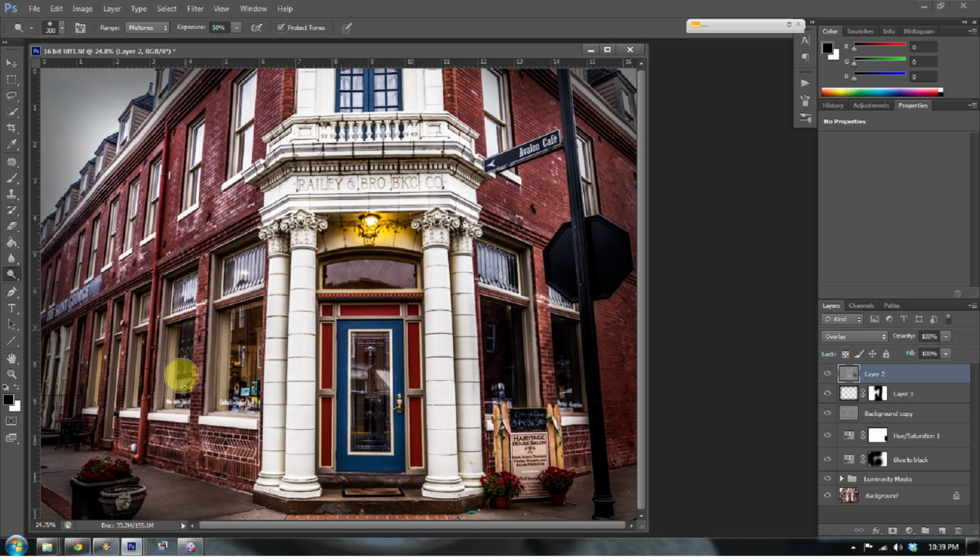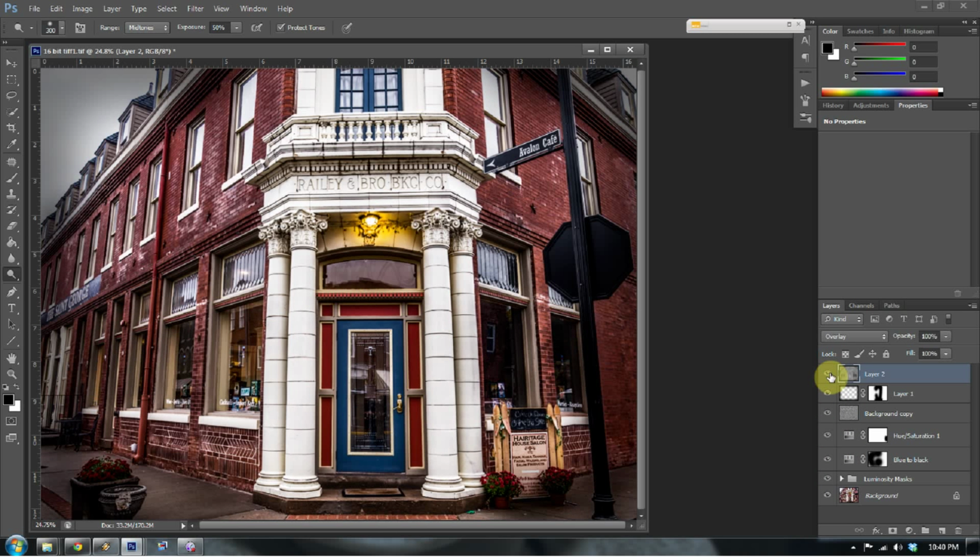Now, I mentioned in my last tutorial about the 32-bit processing that HDR is great for really bringing out tones in an image. But what it does sometimes is it pushes our lights and our darks too far away from us, and we lose all sight of black and white, or what should be black and white. And then you've lost your shadows. You've lost a lot of that detail that should be there. It was there in the original picture when you took the picture. It should be there in your final image too. So that's one of the downfalls of HDR.